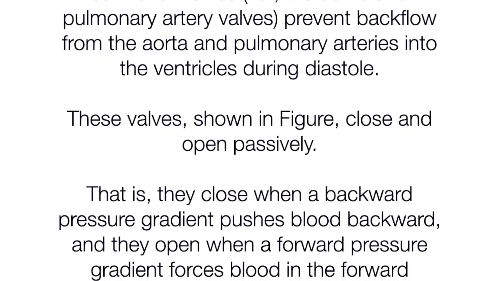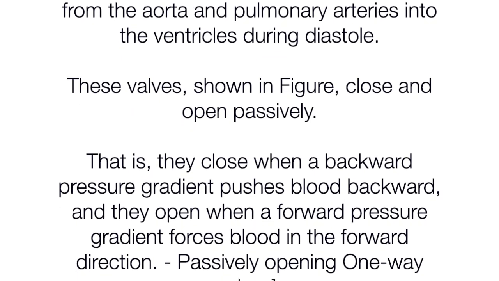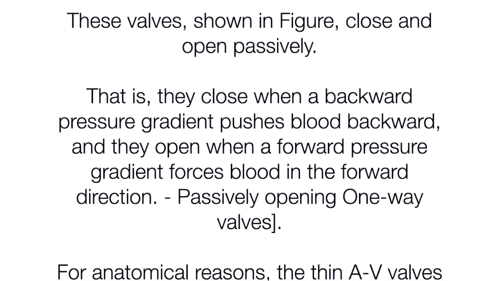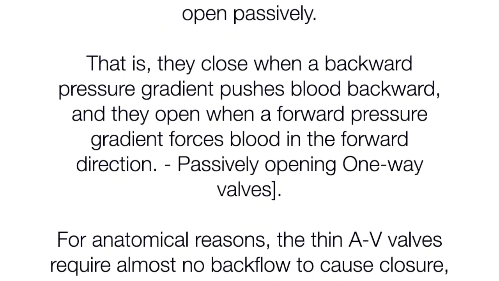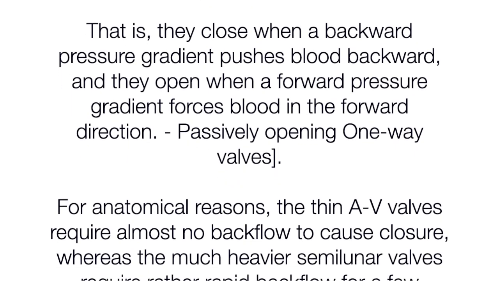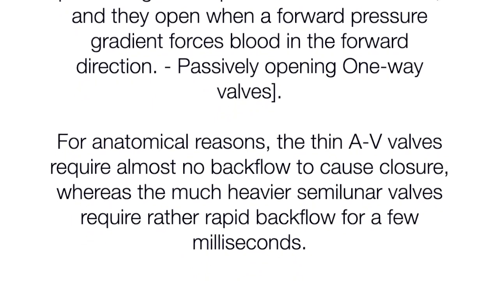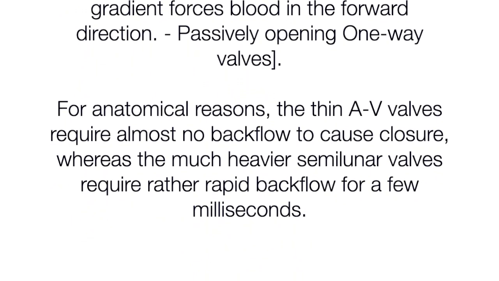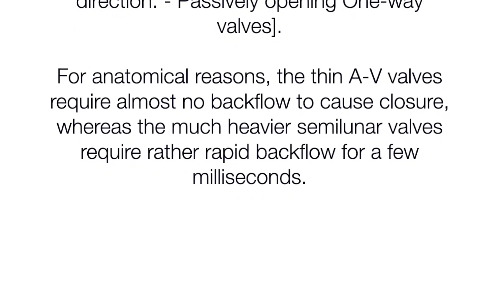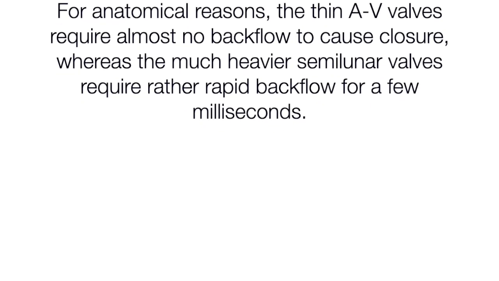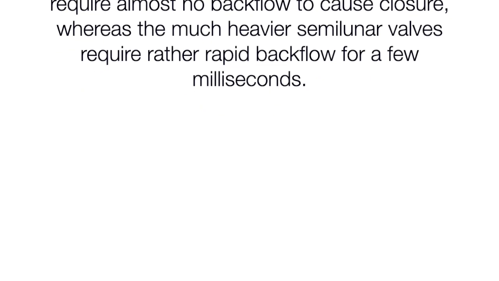These valves, shown in figure, close and open passively. That is, they close when a backward pressure gradient pushes blood backward, and they open when a forward pressure gradient forces blood in the forward direction. Passively opening one-way valves. For anatomical reasons, the thin AV valves require almost no backflow to cause closure, whereas the much heavier semilunar valves require rather rapid backflow for a few milliseconds.